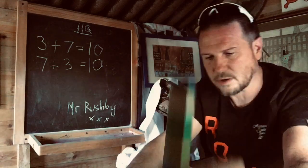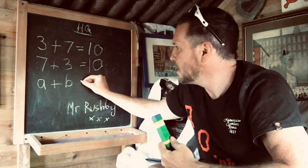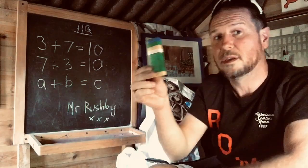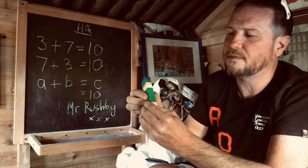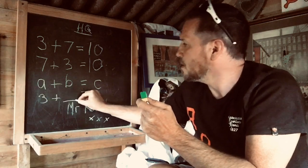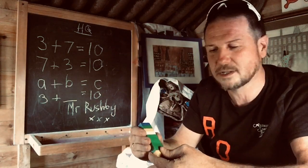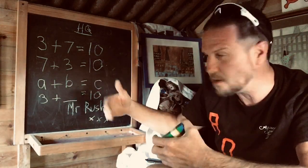And if we're in year 6, we could even go as far as algebra, so we could go A plus B equals C. So if we've got 1, 2, 3, 4, 5, 6, 7, 8, 9, 10 cubes, we would know that C is worth 10. And if we were to say that A was worth 3, then we can calculate the value of B. So we can do algebra as well, so it takes it all the way up from reception to year 6. This is quite a cool way of being able to do it and to test and to work out things and to remember and to revise.